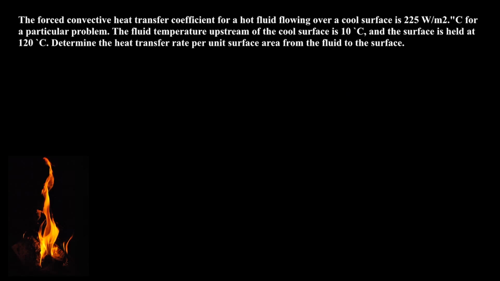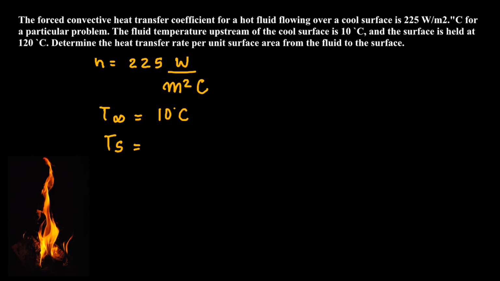The forced convective heat transfer coefficient for the hot fluid over a cool surface is this. Okay, so we know that our H is 225 watts per meter squared C. For a particular problem, the fluid temperature upstream, T fluid, is 10 degrees C and the surface is held at T surface is 120 C. Determine the heat transfer rate per area.